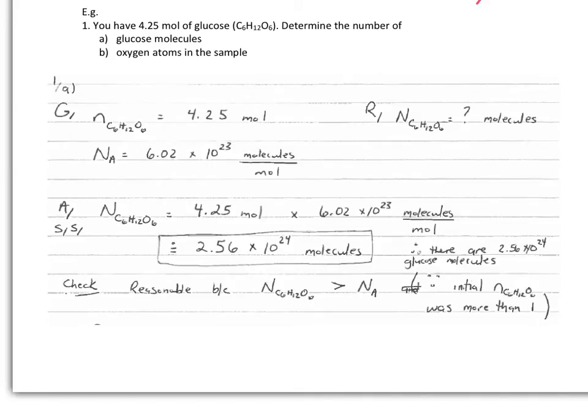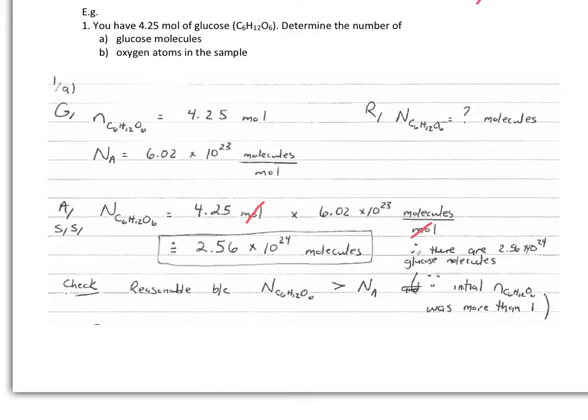And I am then going to write down the piece of given information, the 4.25 moles, and then I'm going to take that conversion factor and arrange it in such a way so that the units, the moles, will cancel out, and I will be left with units of molecules, which is my desired unit right here. And so now it's just a matter of multiplying the values that I've been given, and I get my 2.56 times 10 to the 24 molecules. I have a quick statement to summarize that. And then I do a check.